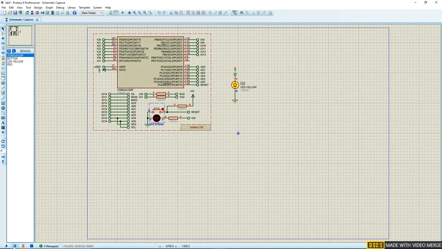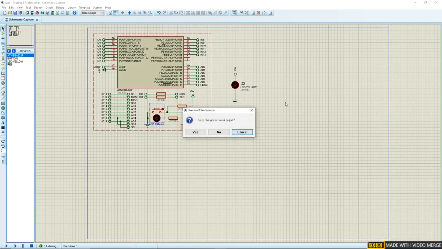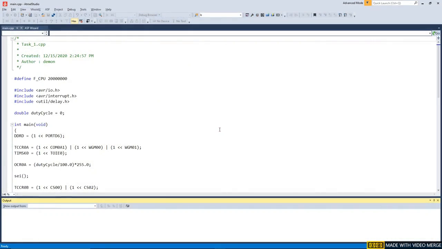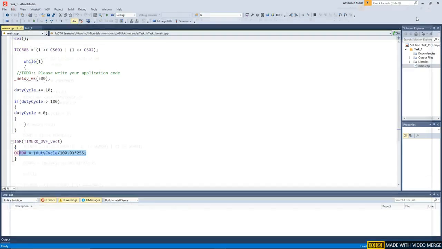Now you can see it is turned on as high. Now I will pause the simulation so you can see the brightness of the light decreasing. Look, the light got dim and now it will be turned off. So as you can see, it turned off. Now it will turn on again. As you can see, after some delay, it got turned on, then it will be turned off again. So this is what our lab 9 does: control the brightness of the LED using PWM.